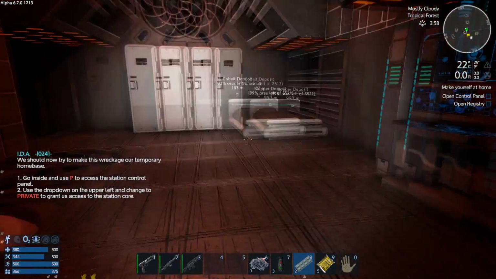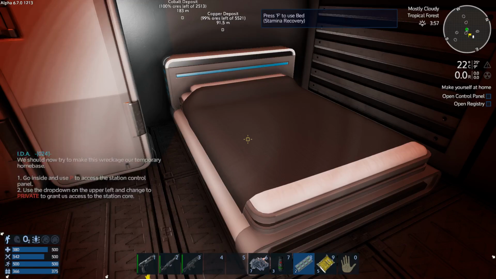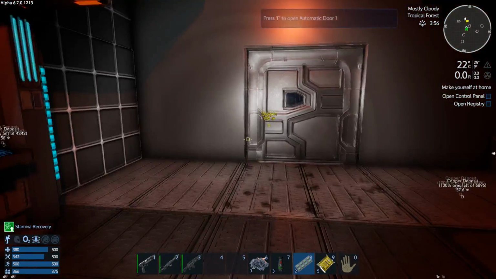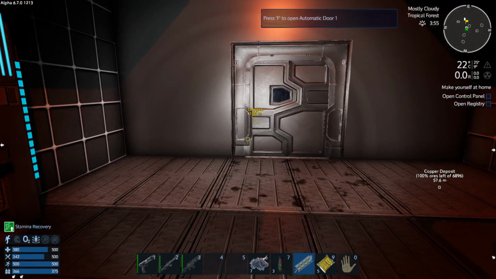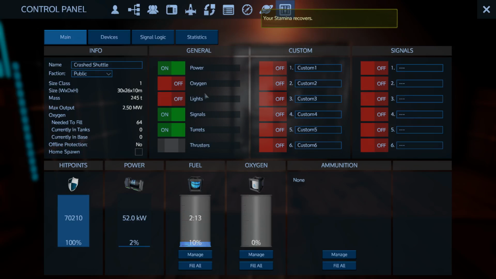And I think that's it for the main running around. And again, just to show you guys, if you click here, it says stamina recovery, so you get your stamina here. It says open control panel. I think control panel is P. Yeah.